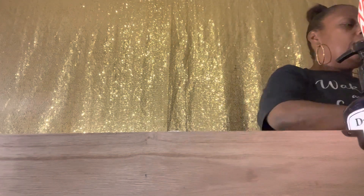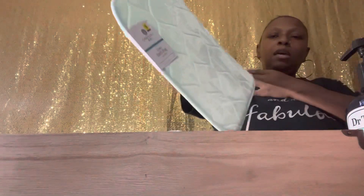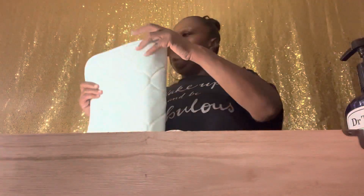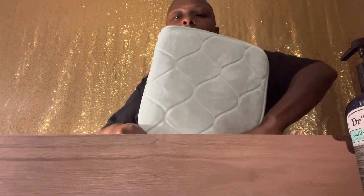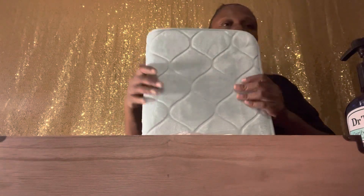We don't want to over-flood each basket with items, but at the same time we don't want to not have enough items in our basket. This rug came from Dollar General as well — it was originally six dollars, and we paid 60 cents for it. We're going to go ahead and remove the tags off of all our products where possible. If the price is embedded or printed on the box, we want to make sure that we cover it up with something.